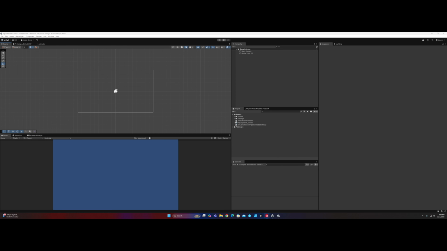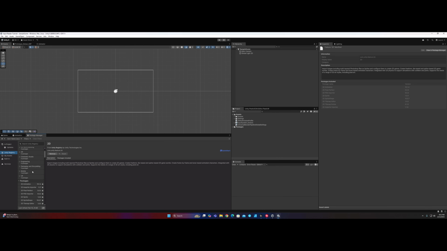So the first thing that I want to touch base on is the fact that the Unity input system is default with Unity 6 now. You no longer have to go download it separately from the package manager. Previously, in older versions, you'd have to go to the package manager, go to Unity registry.